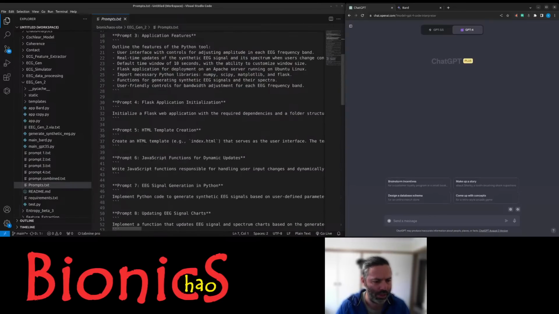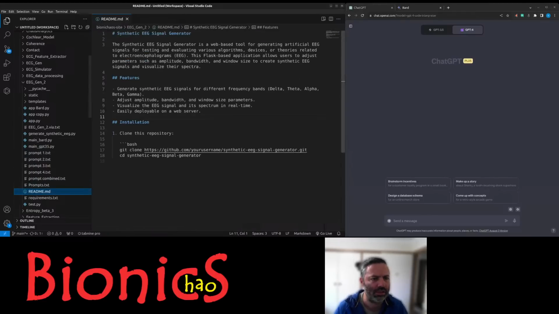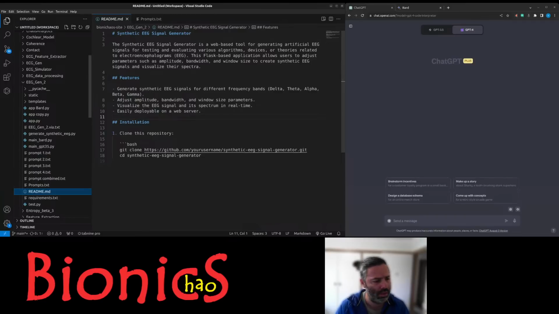So we have those combined prompts that were used to generate the original code. We have a README file. Okay, we don't have it yet on GitHub. Hopefully it will be on the website first. I'm just looking at what files I need to zip to upload for it to be able to solve the error.